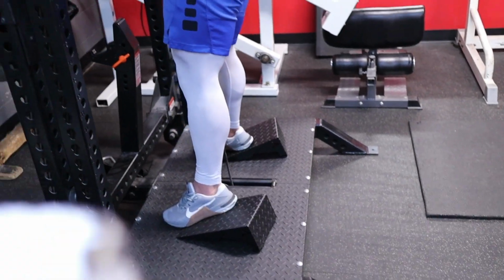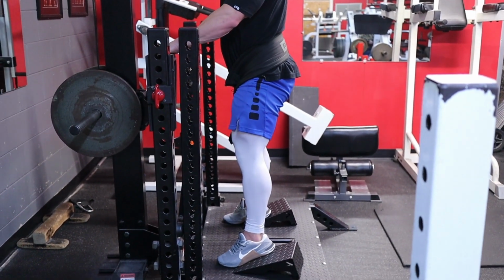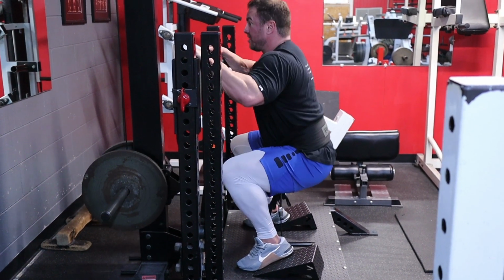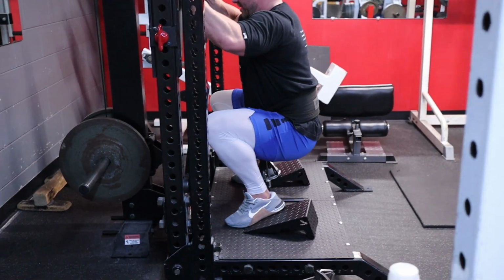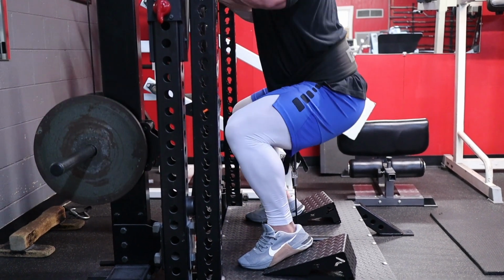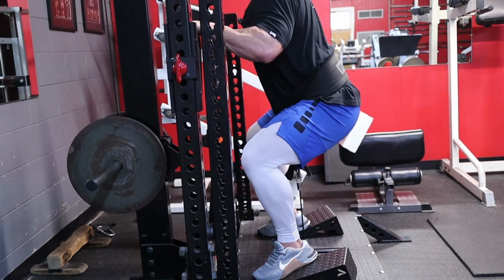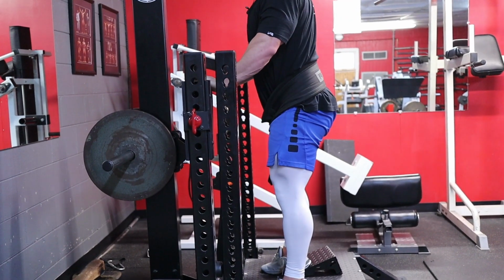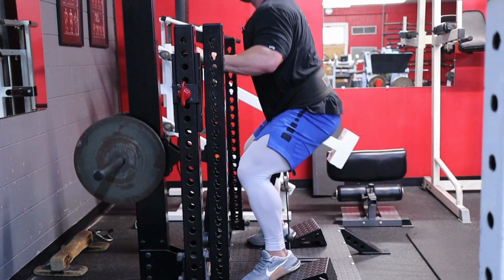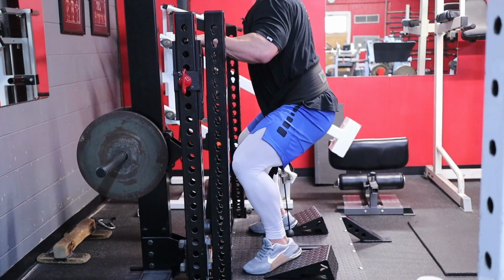You can grab up top here or on the neutral handles, whatever feels the most natural for you. I like on top with the pronated grip. And from here, all we're going to do is just sink these bad boys straight in the hole, slight pause, and then right up. Just like that, and up. Down, up. Down, up. Now, what you'll notice is I'm not pulling with my arms. When I get in the hole here, I'm not driving up with my arms. This is just bracing myself. I'm not even pulling with them, I'm just resting them, and then up, all quad. Here, 1, 2. Just literally sit straight down in that hole.